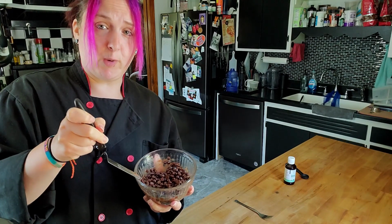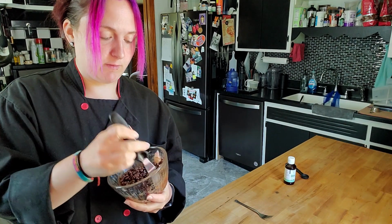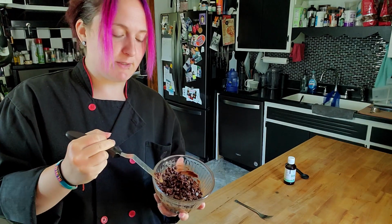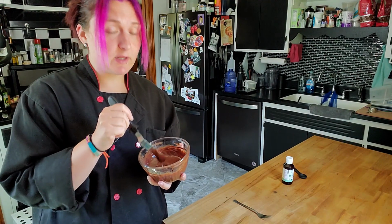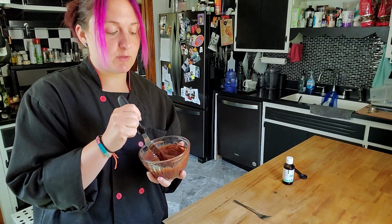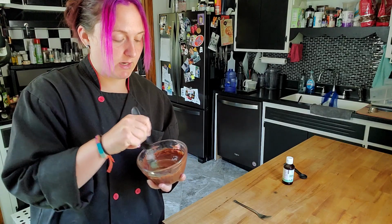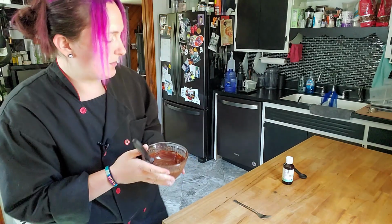Pretty much every microwave has hot spots, so you want to just make sure you're stirring it because it is melting on one side, not on the other. And you are perched right on top of my microwave, so that's why I'm so close right now. Another trick to melting chocolate is you do not want to keep microwaving it until all the chips are gone, because the residual heat in the chocolate will melt the little pieces that are in there, and that'll keep you from overheating your chocolate. Okay, now I'm going to add my stevia.